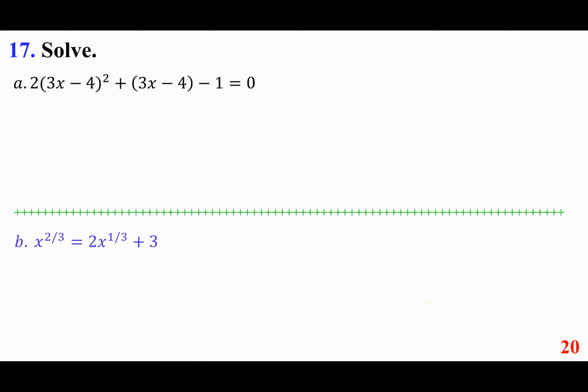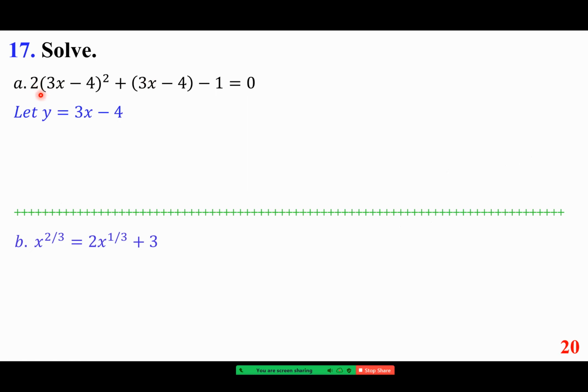Now, for a case like this, part A, I can raise this to the power of 2, multiply by 2, combine and do the math. However, I notice this is 3x minus 4, so is this one. So if I use substitution, it's a lot easier. And I let 3x minus 4 be any variable except x. So you can choose y, z, m, who cares? So let y represent 3x minus 4.